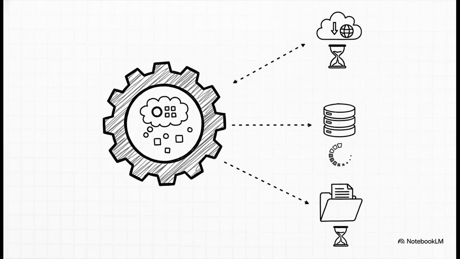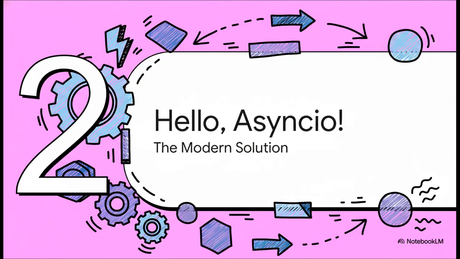This is an absolute game changer for what we call IO-bound tasks. And think about it. Anytime your code is just waiting for a web page to download or for a database to get back to you, or even for a file to load from your disk, your program is just sitting there, totally idle. Async IO is designed specifically to reclaim all that wasted time and put it to some really good use.